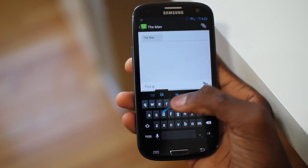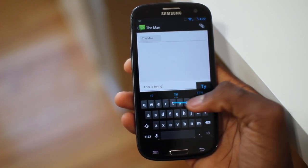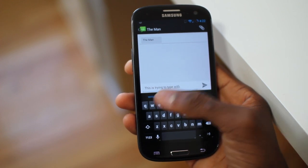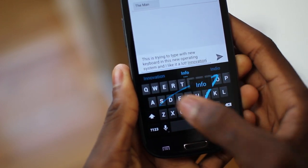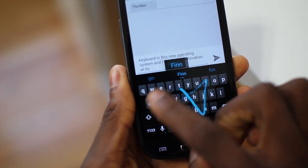Number four is gesture typing in the new keyboard. They call it gesture typing — basically, if you've heard of Swype for Android, it allowed you to swipe from letter to letter and the word you swiped would appear. Google has done this exact same thing with enhancements in the stock Android keyboard. You can swipe across the letters to make a word, and as you're swiping it'll update a preview of the word it thinks you're going to type. When you let go, that word appears in the text box. You can type really fast with this swiping method. I've used Swype a lot before, so having it in the stock Android keyboard is a big deal. It's really fast, really cool.